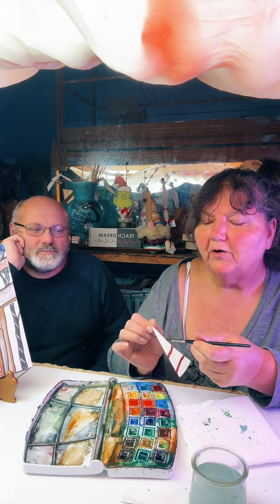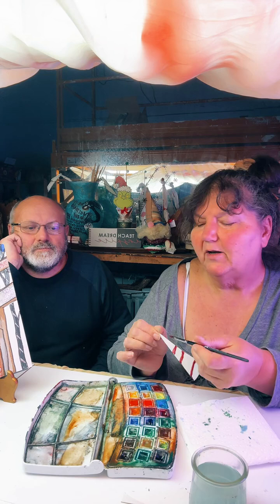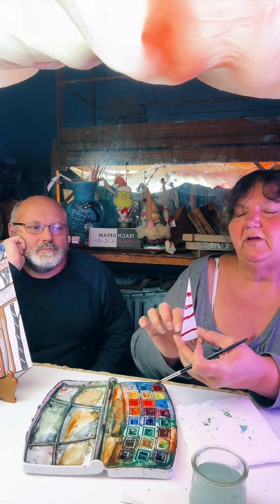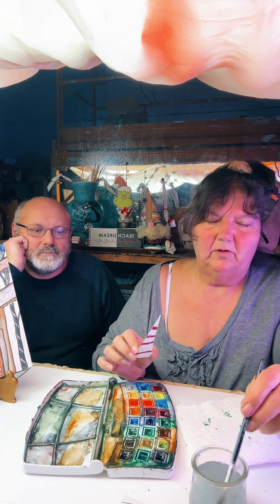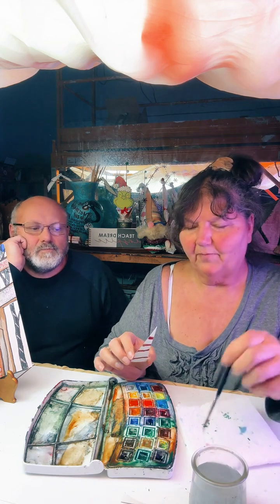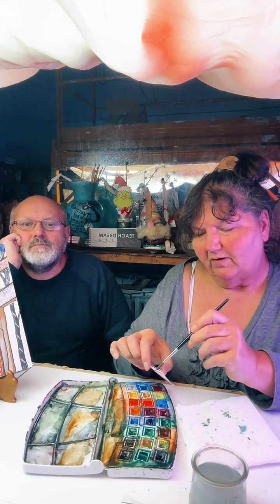Watercolor and not watercolor paper. I was going to get my watercolor paper, but I thought we're doing crafty Christmas stuff that I want to show you how to make some cute things that are free, because free is a good thing. I'm going to go in here. We're going to have some red and green peppermint stripes.